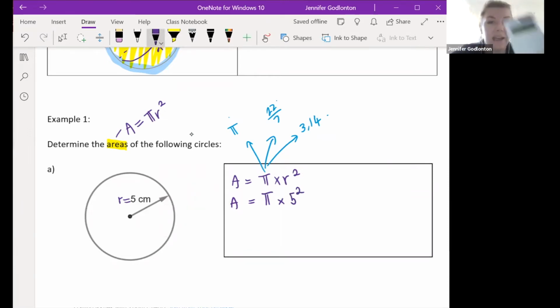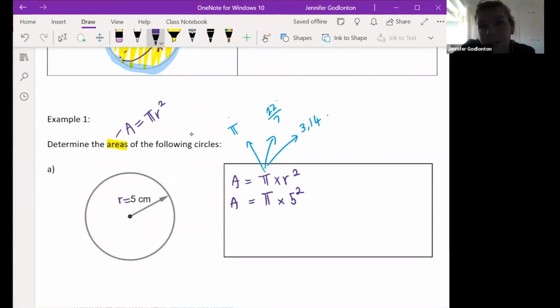Now, if I put that straight into my calculator, grab your calculators because I want you to make sure you're getting the right answers. I'm going to push shift, and then this button down here, where it says times 10, because just above it you'll see a pi sign. I push that and I get pi. Then I times that by 5 squared. That's what my calculator looks like at the moment. I push equals, and I get 25 pi.